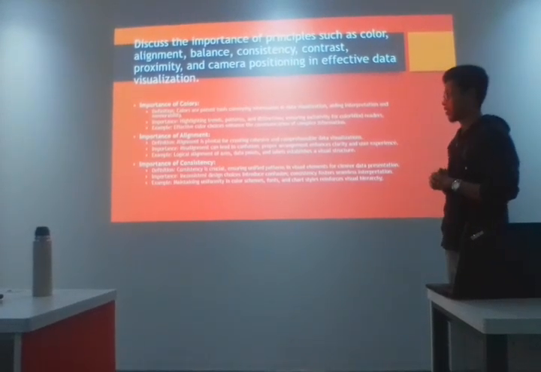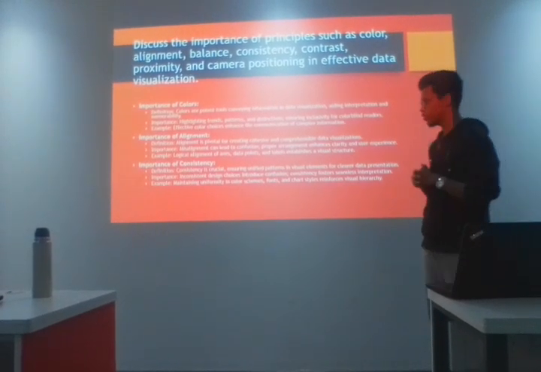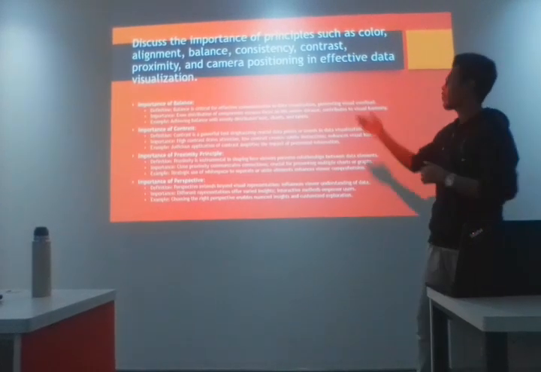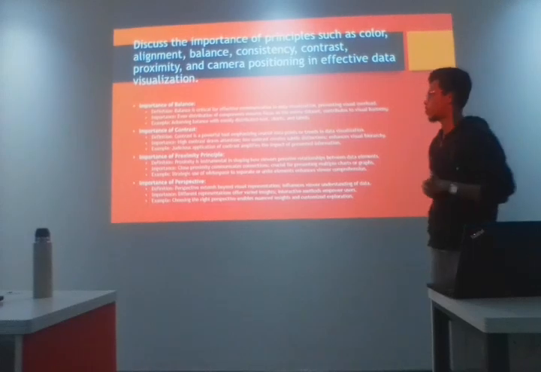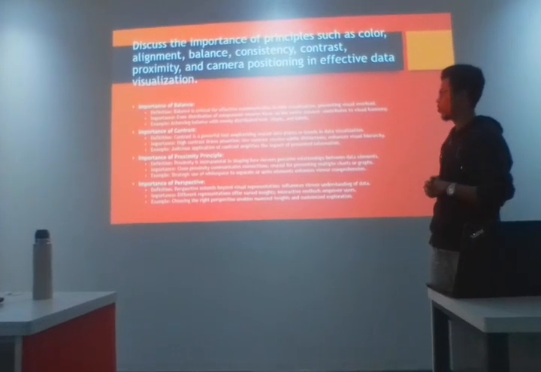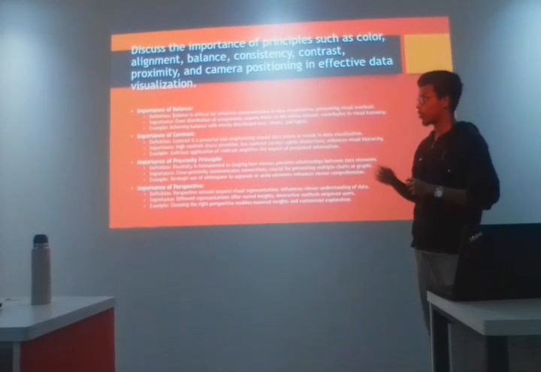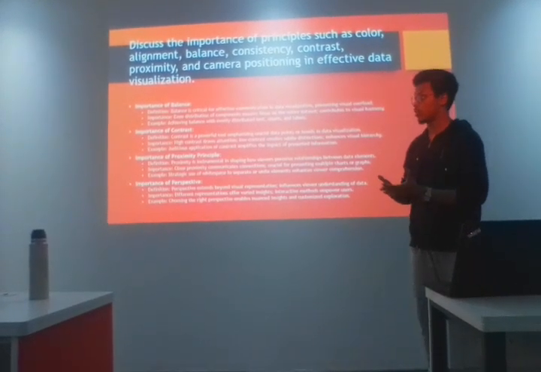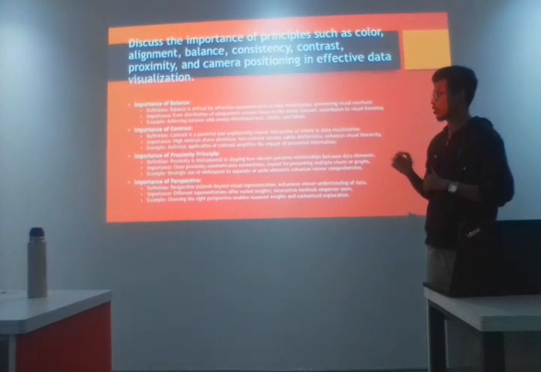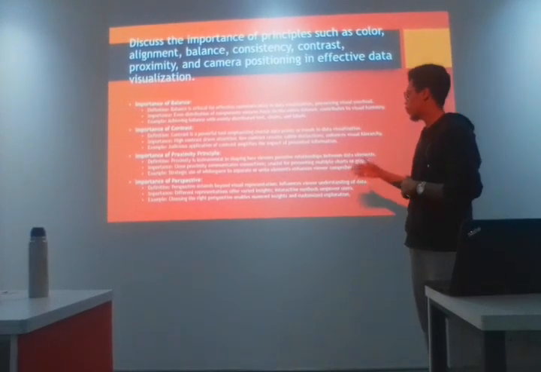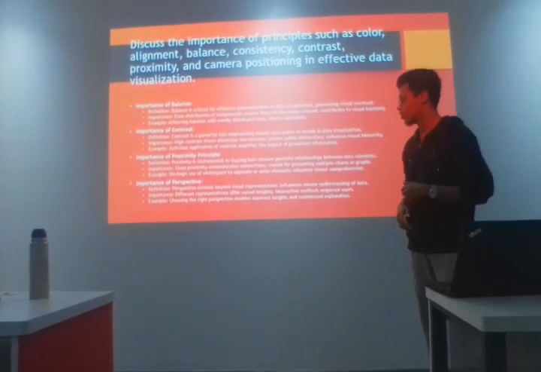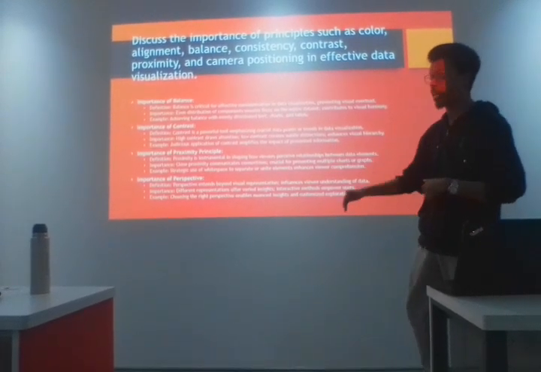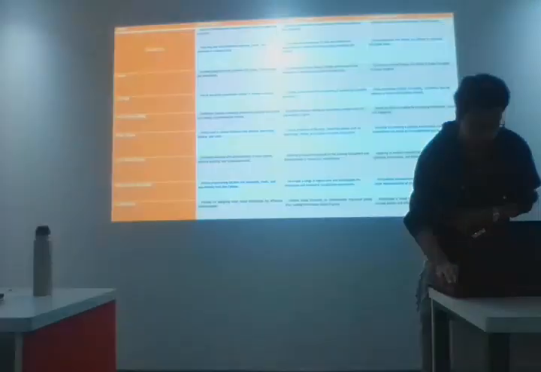Then consistency is important because inconsistent design choices introduce confusion. Next one, we have balance, where even distribution of components ensures focus on the entire data set. High contrast draws attention. Low contrast creates subtle distinctions. Then next we have close proximity communicates connections, crucial for presenting multiple charts or graphs. Then perspective as well right here. So I have definition, importance and examples for each concept.